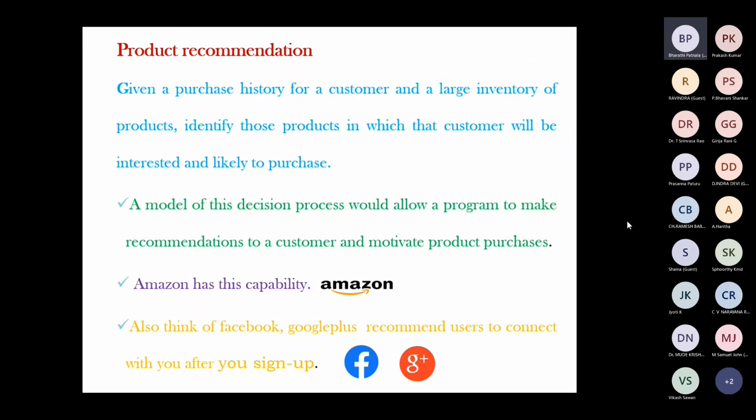So in a similar manner, the next application is product recommendation. In the product, we may take a product or a movie, whatever it may be. Data analytics or machine learning is best suited for recommender systems. When you are given a purchase history for a customer and a large inventory of products, you have to identify the products in which the customer will be interested or not, and whether the customer is likely to purchase that product or not. Okay, so we have to recommend the product to the customer.